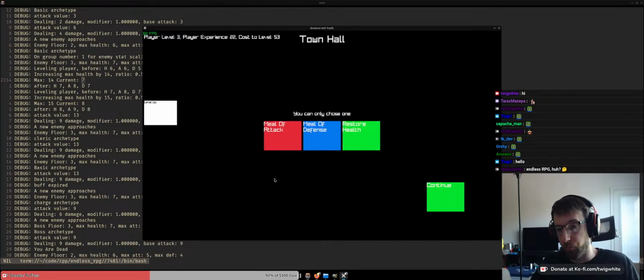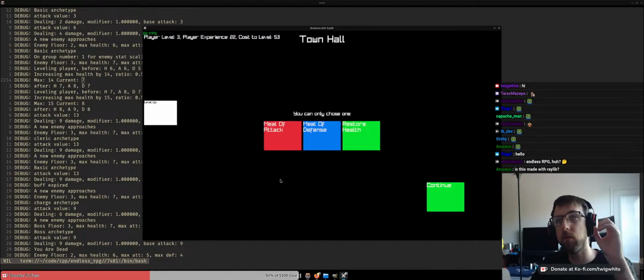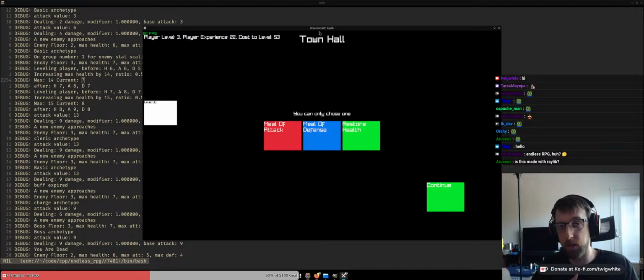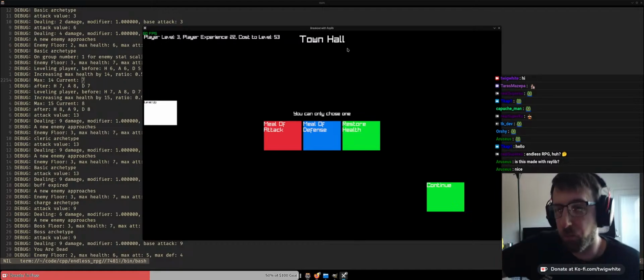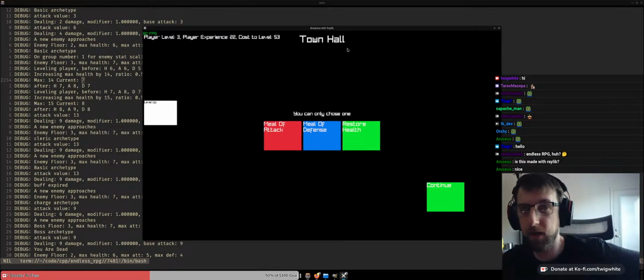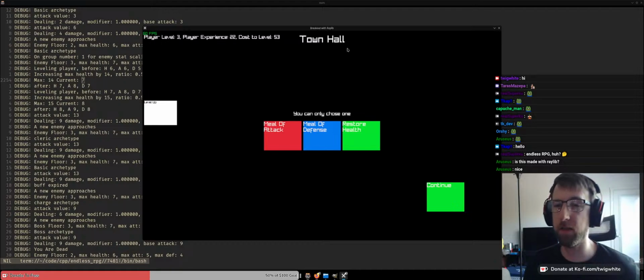Yeah, so basically play stages, so 1 through 5. This is made with raylib. Yes, it is. It's C and raylib. Oh, I guess I could update that. I did a breakout test before I actually implemented this game just to see how I like raylib. But yeah, I didn't update the window title, obviously.